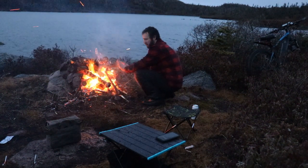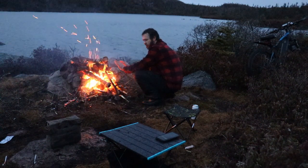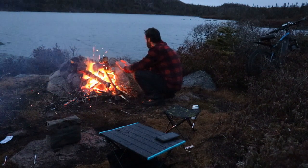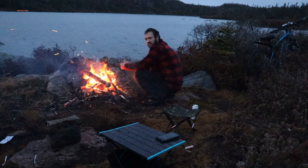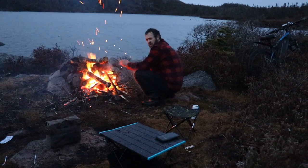Water is pretty cold when you're washing your hands there. Wouldn't want to go swimming there tonight, that's for sure. I'd say another 2 or 3 weeks now, you're looking at the water freezing over. You'll have the ice fishing going on.